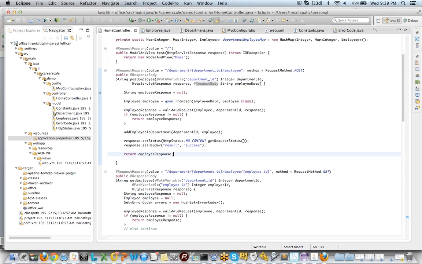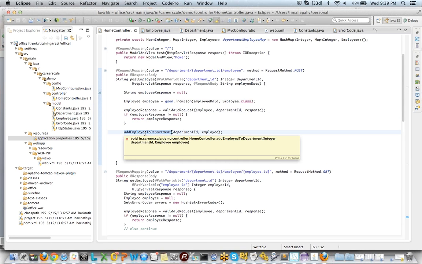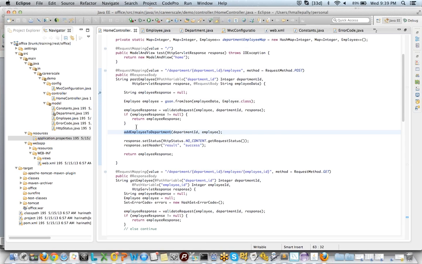You can use HTTP methods and build the logic around this. With JSON, I get the object, and then you try to do validation, and then send some response back to the browser, or to the user application that is going to consume this service. So the important thing that I really wanted to tell you is that this is how you can resolve the path variables. Your URL is going to be here, and this value will be the actual department ID.